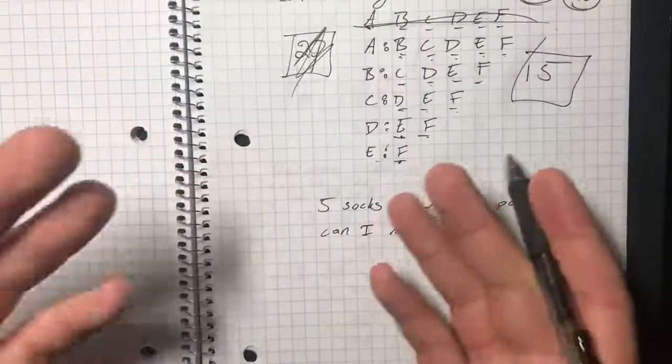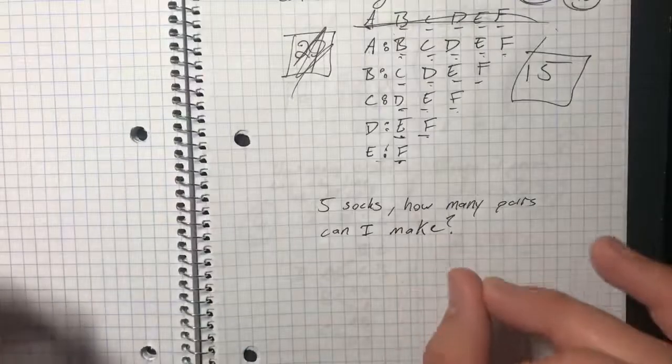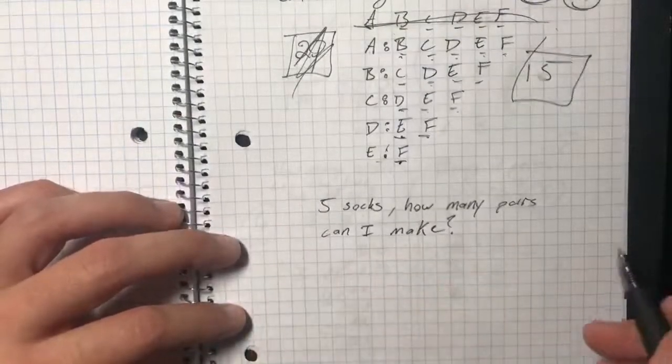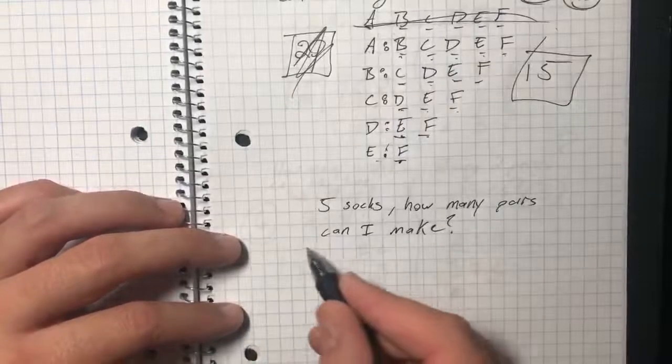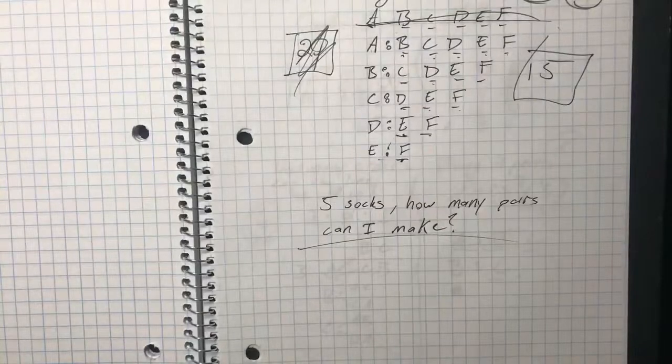It's tough because you have a left foot and right foot, but socks can go on a left or right foot, unless you have very Gucci socks that are specific for your feet, but that's whatever. So how many pairs can I make? That's what I want to know. Hit me with the answer, boys and girls. Freedom is going to happen.